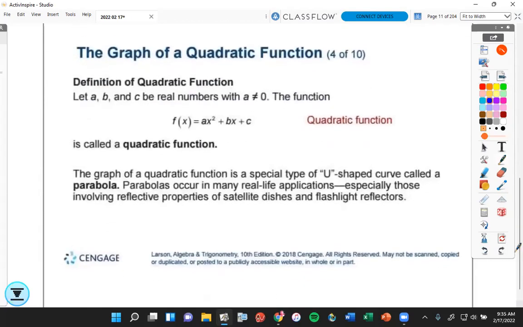The graph of a quadratic function, a can't be 0. So we've got the quadratic function written there in general form. Why can a not be 0? If a was 0, ax squared would be gone. And what would be left? And what would bx plus c look like? A line. It'd be a line, right? We just changed the letters. Instead of mx plus b or ax plus b, we have different letters. It's just gonna be a line, okay? The graph of a quadratic looks like a U. It's called a parabola.